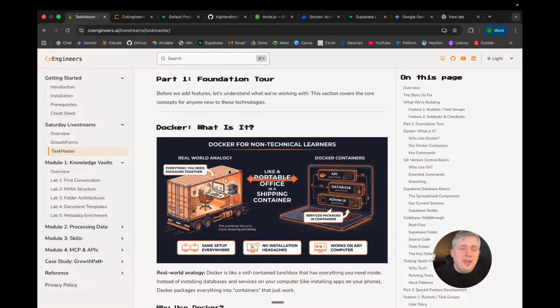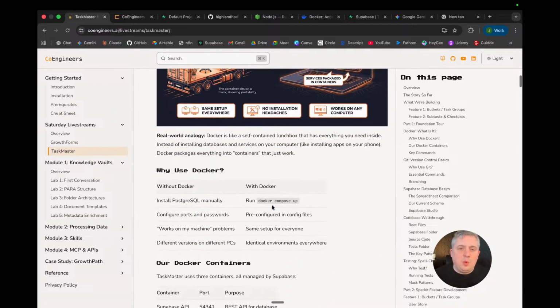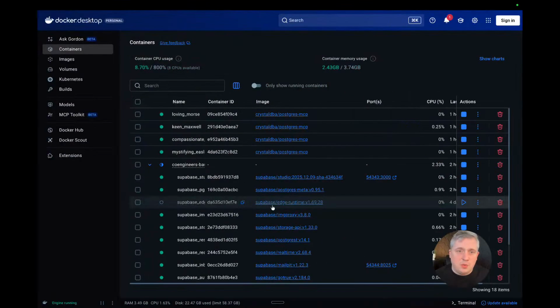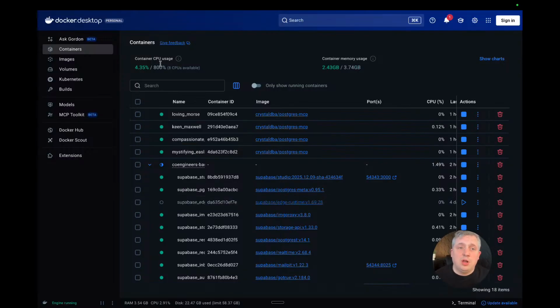I'm not going to go really in depth into what Docker is and what the commands are; you can work through that with the LLM and ask some of the key things. The key point we're going to be looking at today is that we have set up our Supabase instance inside Docker. If I quickly go to the Docker application that I've got running, you can have a quick look. After you download Docker and get up and running, you can start to use these things called Docker containers.